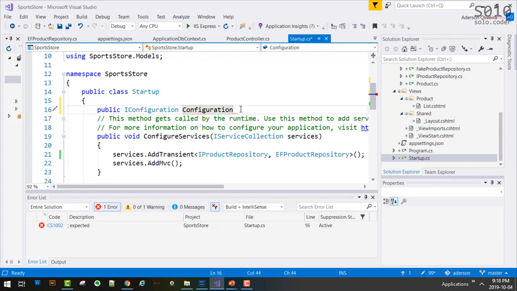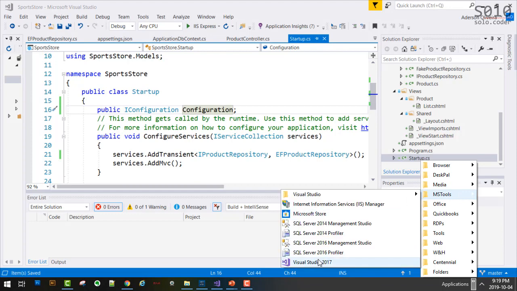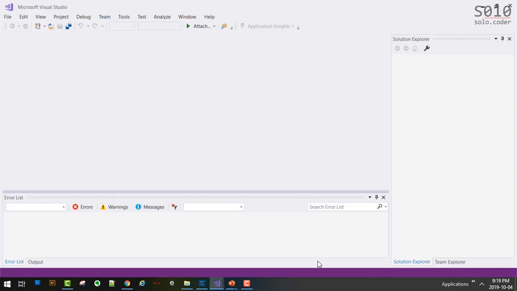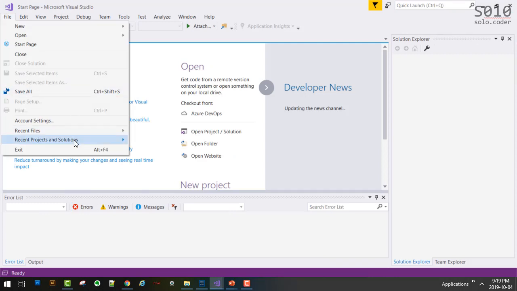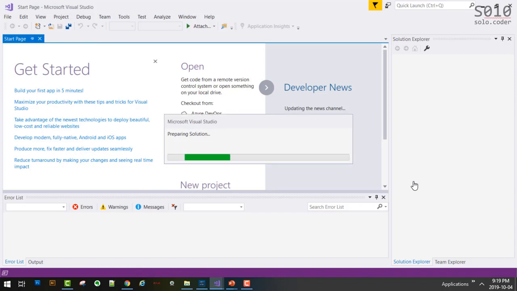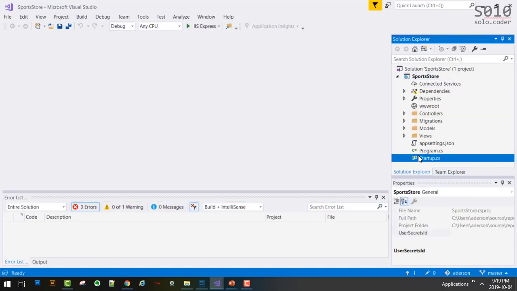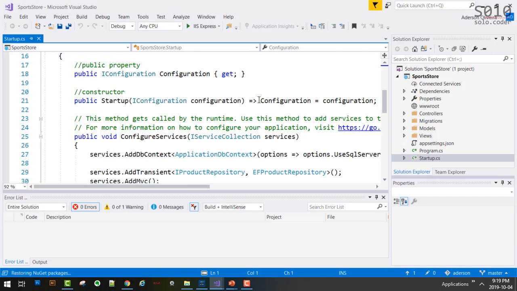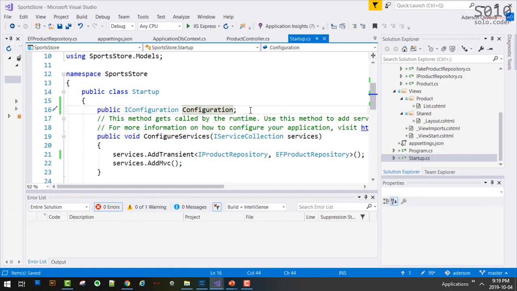Okay, so we have that. Okay, actually it's a property, so we have to use a get here. So it's a read-only property.